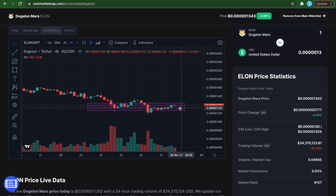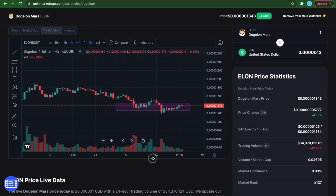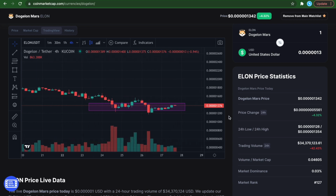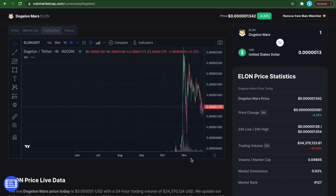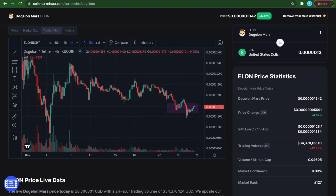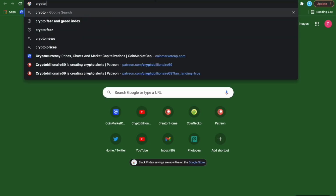Now, if we break this lower base support line, then we need to watch this 1210 level, and we need to watch this 1170 level. If we break those, then we're heading down to the 10s, which is completely fine with me. Bigger discount. But my friends, we shall see. The market sentiment is remaining extreme fear.